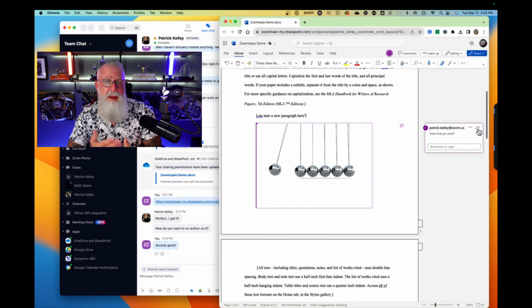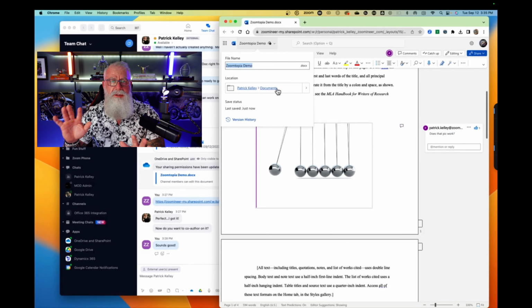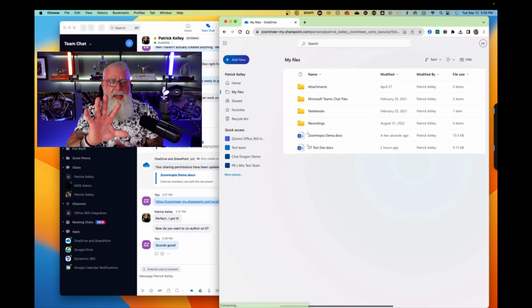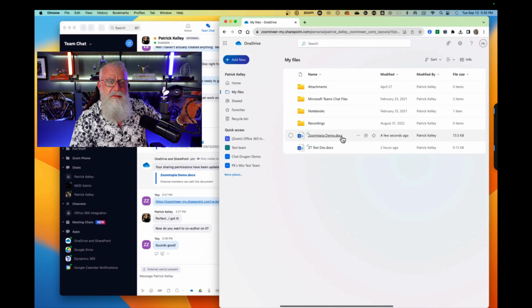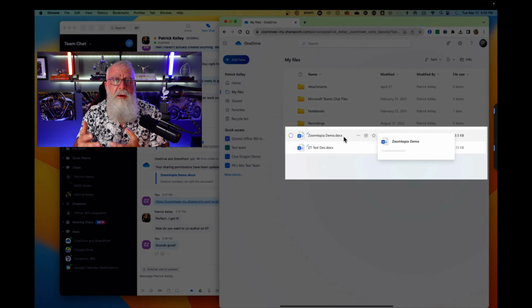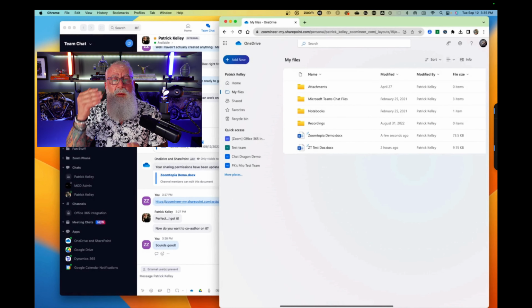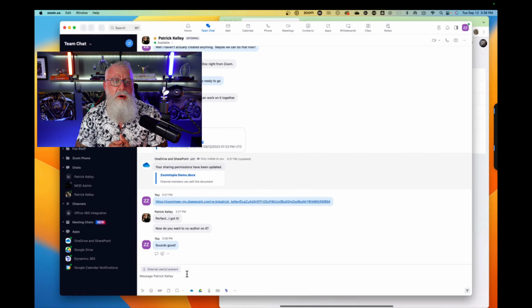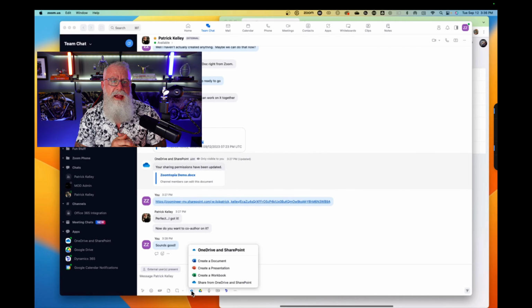Right now, he could actually comment on that file. Again, two separate users. I'm user one looking at this. User two is obviously looking at it from the other side. Now I went to my OneDrive application. You can clearly see that that file is actually in OneDrive, and it's a brand new file, the one we just created in that previous demo.